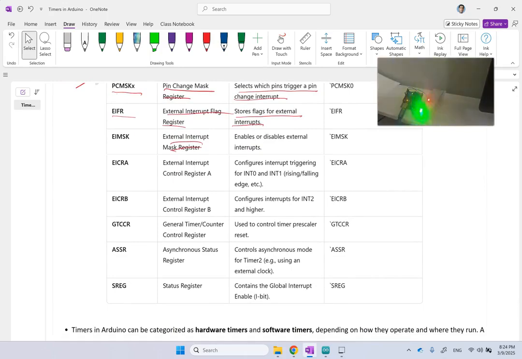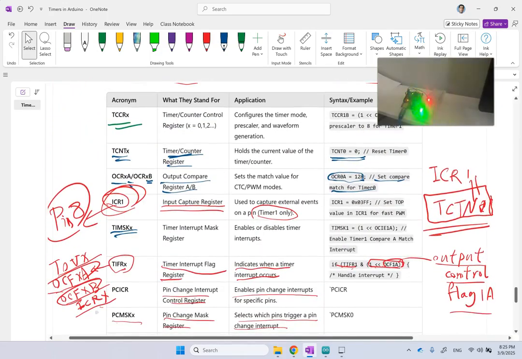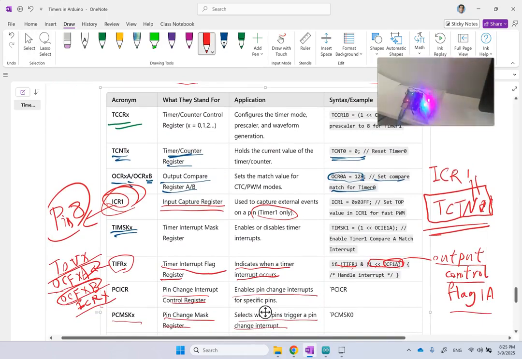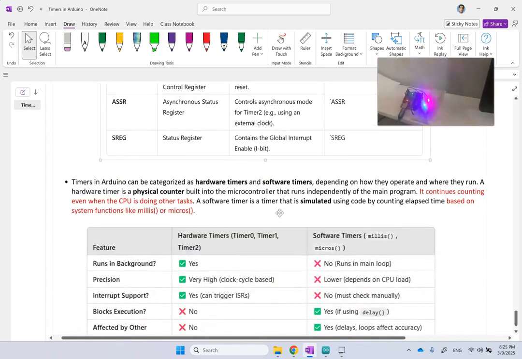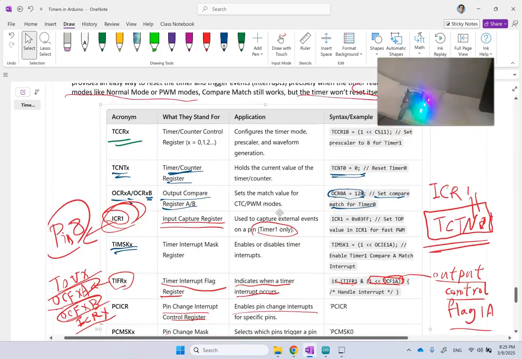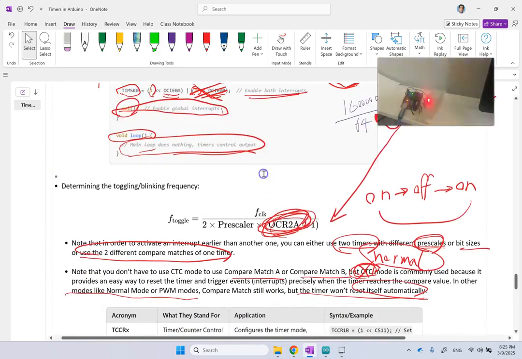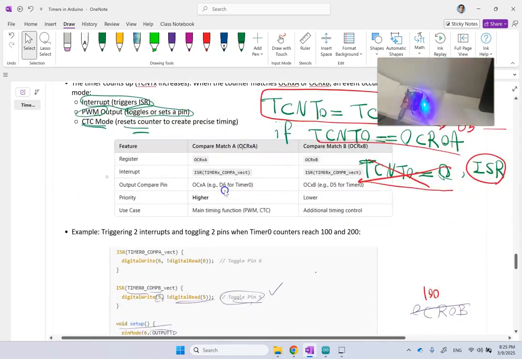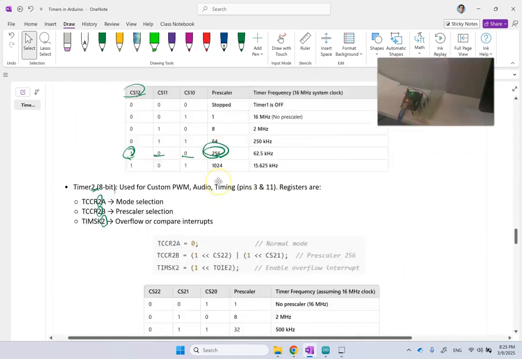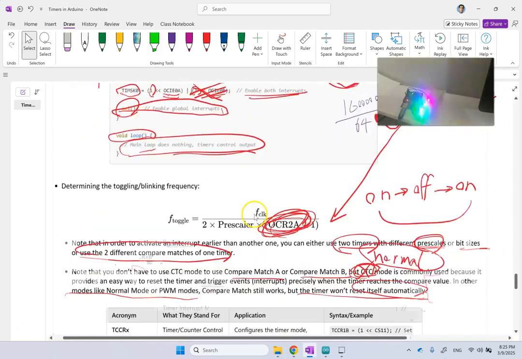There are lots and lots of these, and I don't want to use your time on each and every one of them. You see, the more we go down, the more of these variables we can see and how to set up each and every one of them. I'll try to extend this table and put more variables on it, but in general there are too many of them, and knowing exactly the memory structure of timers in Arduino and which bit does what, that is some big knowledge, okay?